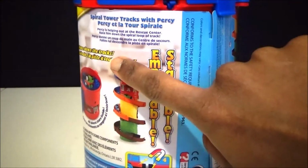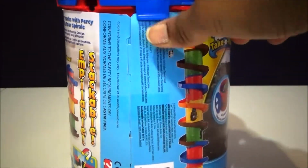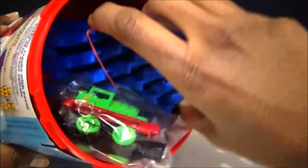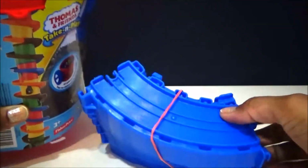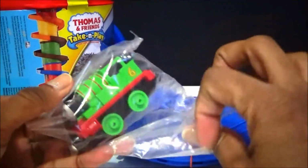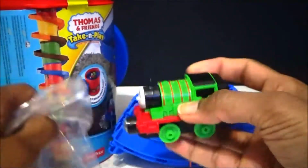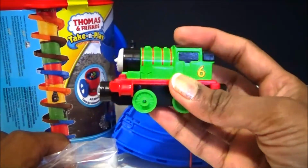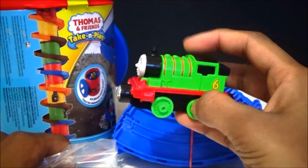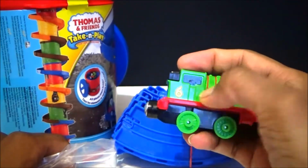It's a stackable track set. So let's open and see how it is. We have the tracks. And we have one Percy. This is a Mattel Percy, and there's no sticker, it's all custom painted.